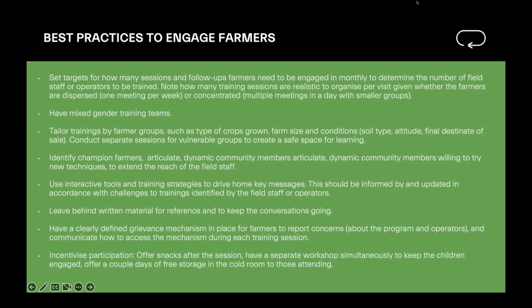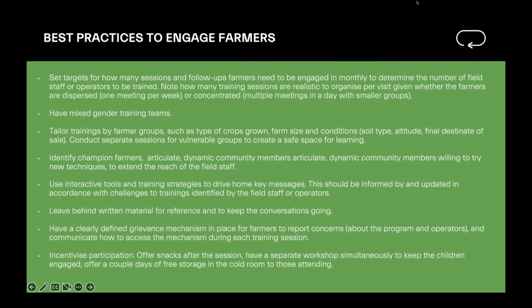A lot of the training material within the app provides crop-specific information, such as the optimum temperature to store it, and which crops to keep together and which not to. So it is nice to segment the groups that you're working with, so that you can provide information that is more relevant to their context.